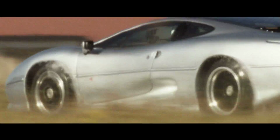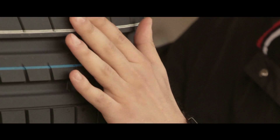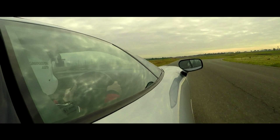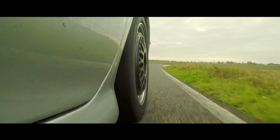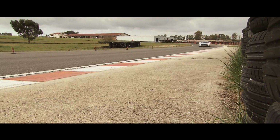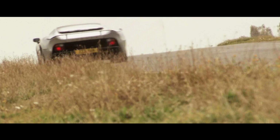It means we evaluated comfort, we evaluated wet handling, we evaluated dry handling, and I like so much to see our tire on this car right now. Don and Justin both told me that they were really, really proud of the work we have done. We started from scratch, from a paper and basically a pencil, and now we have the real tire fitted on the XJ220. So seeing the tire fitted on the car is really an amazing moment. A dream comes true. When I was a child, I could only play with the car. Now I have the car a few meters from me, fitted with my tire, so I'm really proud and excited about it.